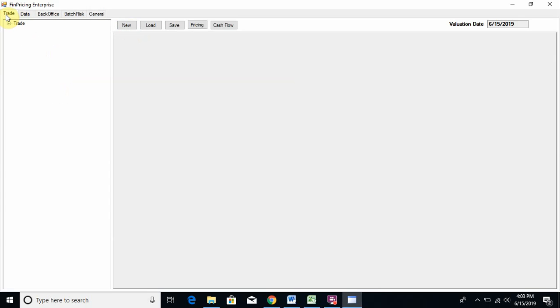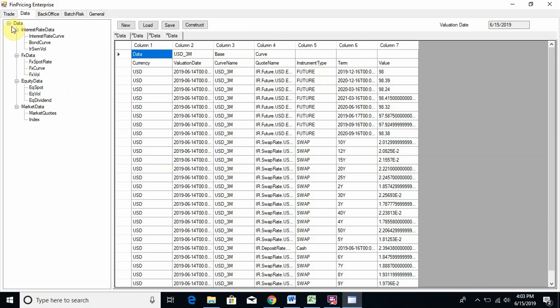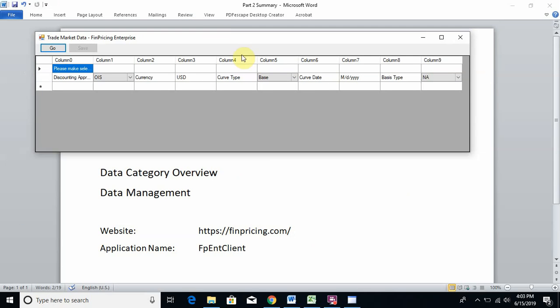The last one will show you how you can use FinPricing to do the curve bootstrapping, and this is a very useful tool. For instance, I select interest rate curve, I click construct, so then a template pops up.